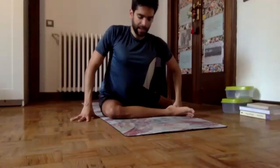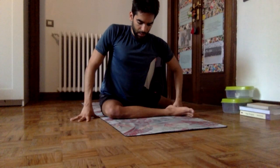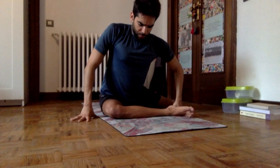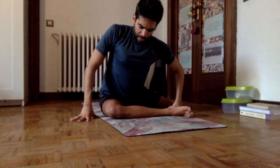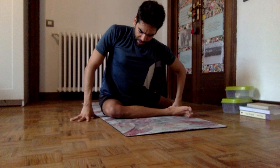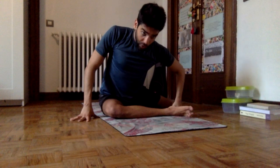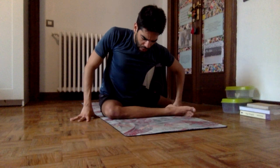Send the sit bones back, chest forward, and inhale, engage. Exhale, press the left heel down. Feel like the knee wants to come up, but don't do that. Just feel that it's from the hip. Engage to 70, 80, 90%. Use your chest, your legs. And then from there, press the knee down, lift the heel. Pull the belly in.